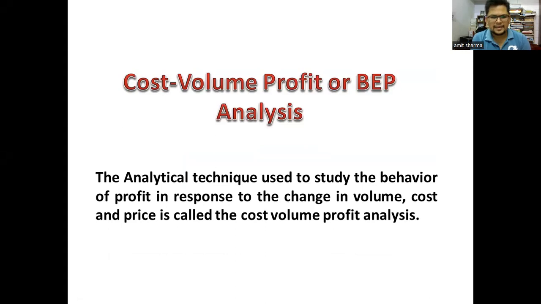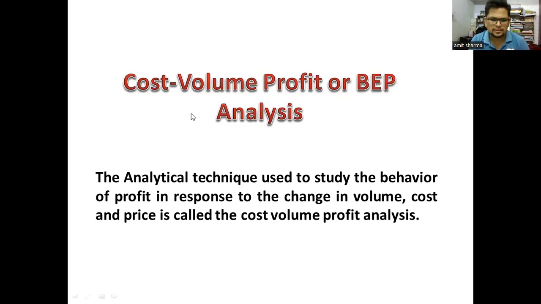The analytical technique used to study the behavior of profit in response to change in the volume, cost, and price is called cost volume profit analysis. As per the name, cost, volume, and profit are interlinked. There is a relation between the cost, volume, and profit, and in this topic we discuss the impact of these things on the profitability.